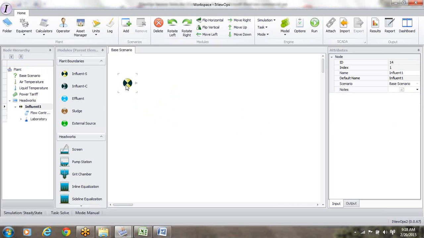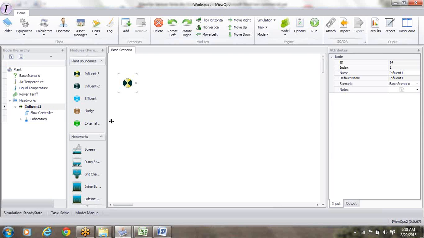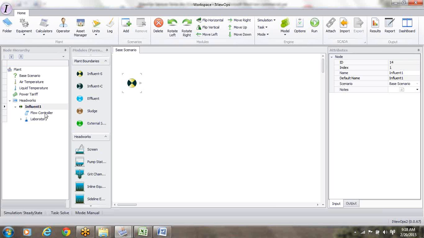Let's talk about what's in the simple influent. So once you drop this in, you will see in the hierarchy over here that influent comes in with 2 child assets. One is a flow controller and one is a lab. So this will have the flow data, this will have the lab data. Now, it is good practice to rename this from the default name to what it is at the plant.